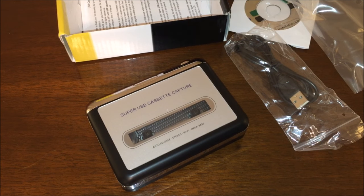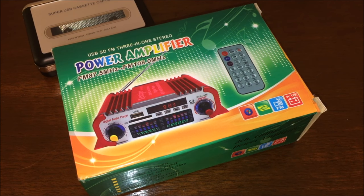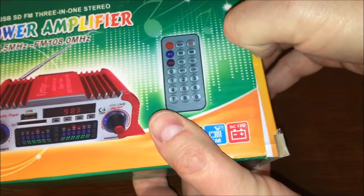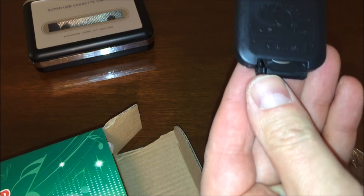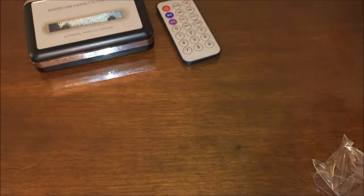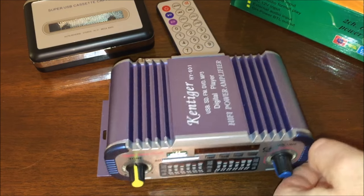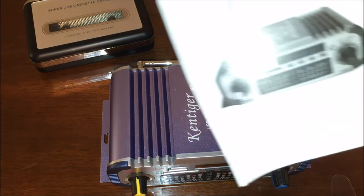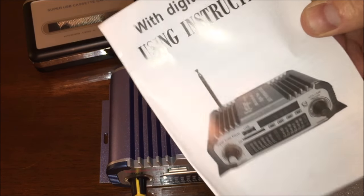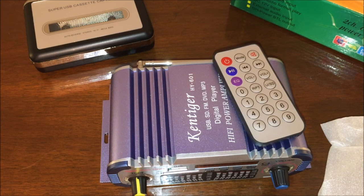Let's take a look at the power amplifier package. Here's our amplifier — it has an almost Christmasy-looking box. Inside we have the remote; go ahead and take that out of the cellophane and pull the tab to engage the battery. And the amplifier itself has a foamy cover — it's in there tight. It turns out it's actually blue, not red. So the contents are: the remote, the amplifier itself, and a digital display user instructions manual.